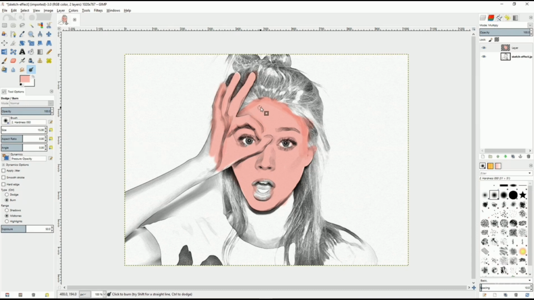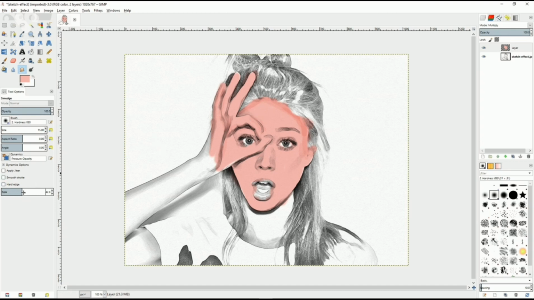Now you can see that there are lines here that we can easily tell between the color and the shadows. So from there, we can do a little bit of smudging, and smudging allows us to mix the colors together so that they are not just lines on the picture.